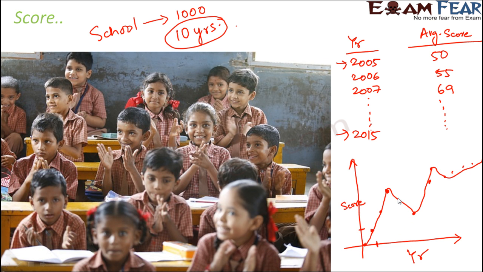Looking at this graph, you can see that over the last 10 years the overall performance of the school is gradually increasing. Even though the score dropped in between, overall it is kind of growing. So the quality of education being provided in the school is pretty good. These are different kinds of things we do with data, and that is why we need data and it is important to handle data.